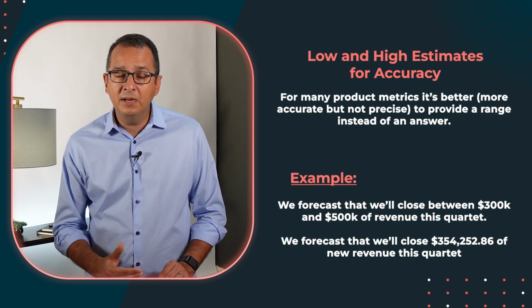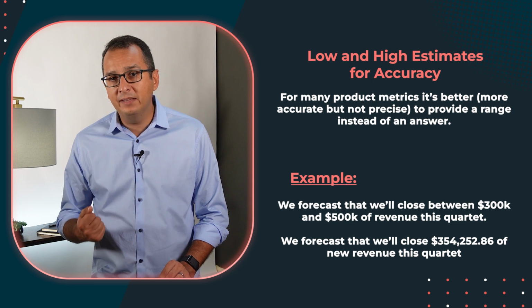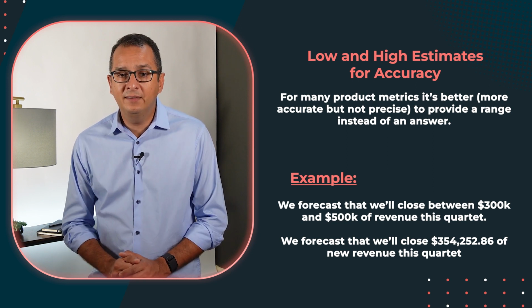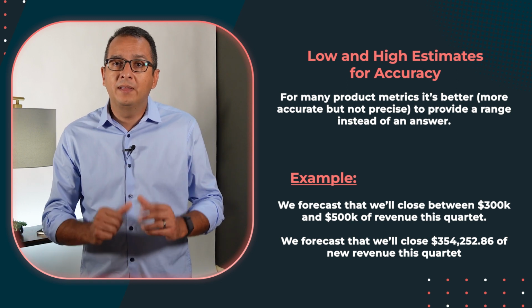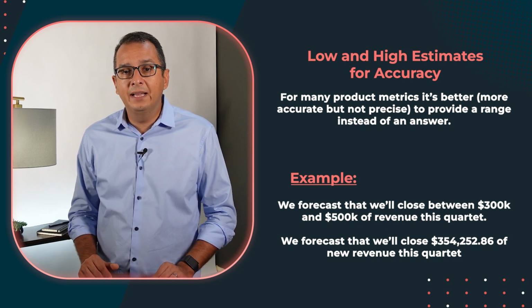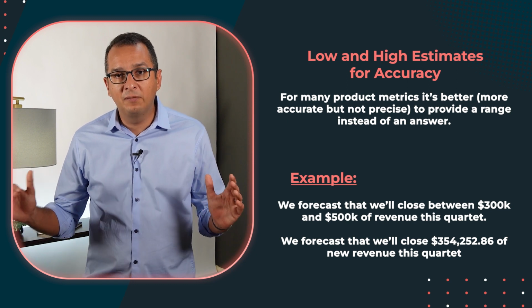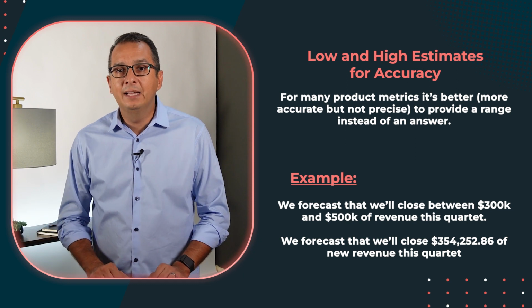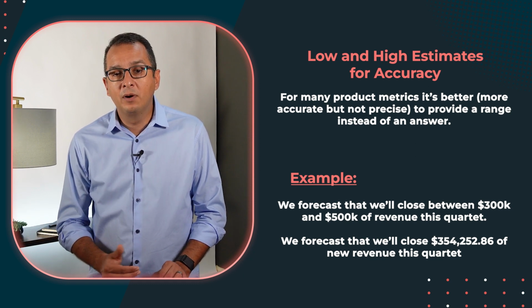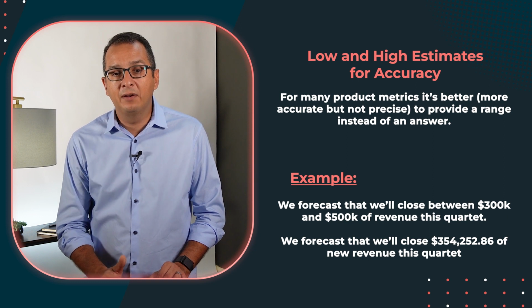And again, if you're doing it this way, one of the ways that you can really embrace this concept of optimizing for accuracy instead of precision is, instead of saying, here is exactly the right number for the work that I'm doing, instead of taking that approach, you could say, okay, I believe that the outcome will be somewhere between these two numbers, sort of a low and a high estimate. And you might even say skewing closer to the low or the high. And ultimately, that may be more effective for you than a very specific answer on the amount of revenue being delivered.